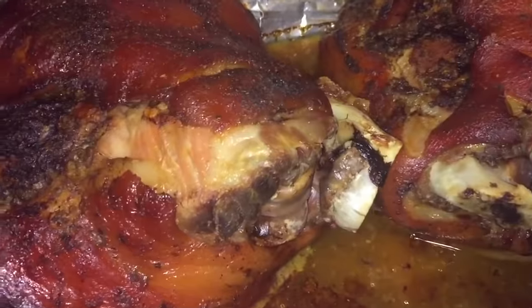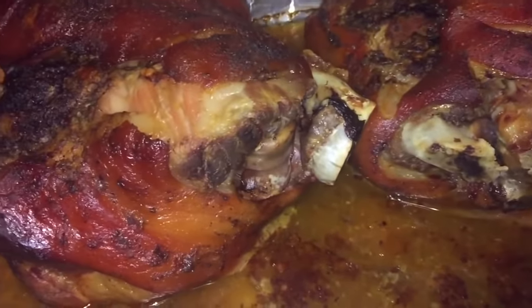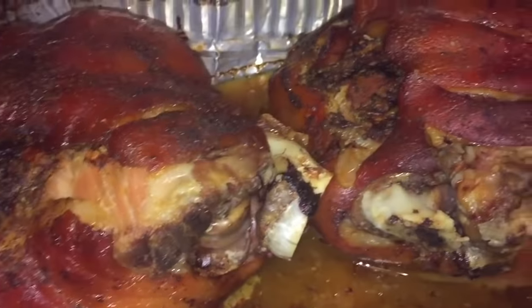So yeah, you guys, that was my easy, fail-proof, no fuss version of my garlic roasted pork shoulder.